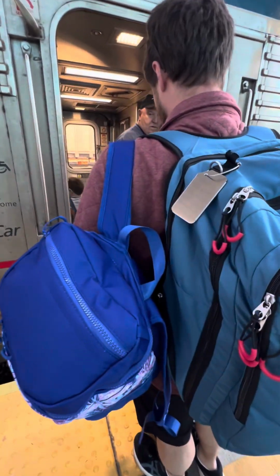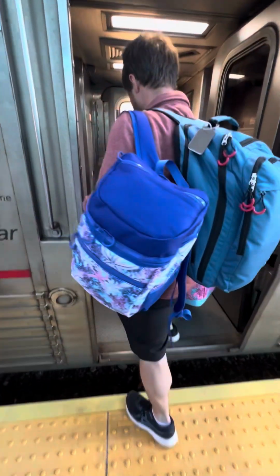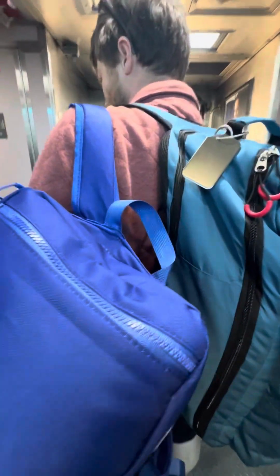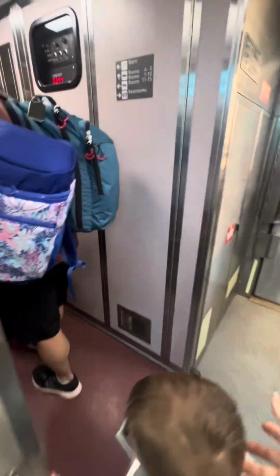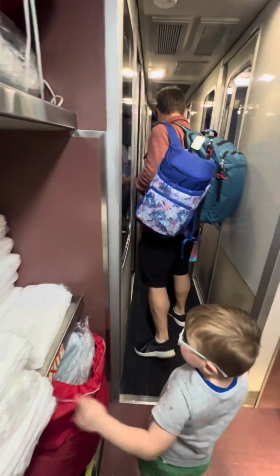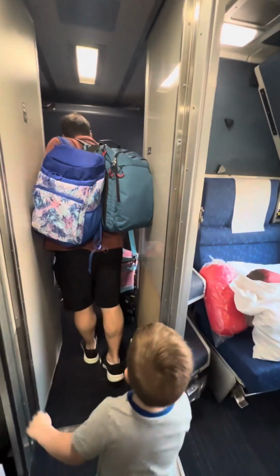So when you board the train, you're getting on in your exact car that you're assigned to, and you board from the bottom level. And we are going to go to the left down the hallway here. And you're going to see on either side of us, there's roomettes. So when we come down here, you've got roomettes on either side of us, and then our main family room is the full length of the back part of our train car here.